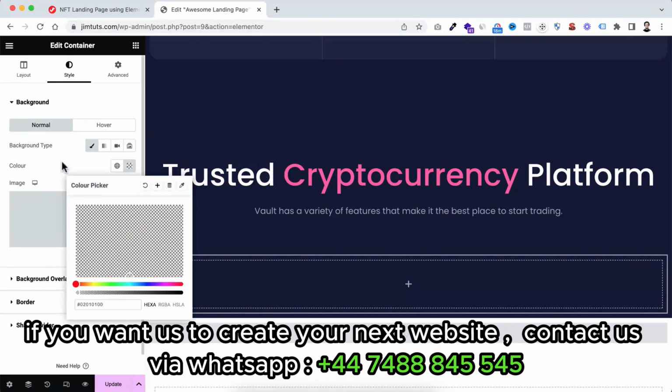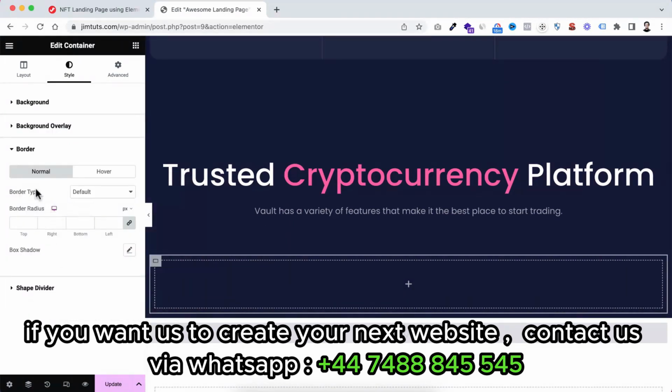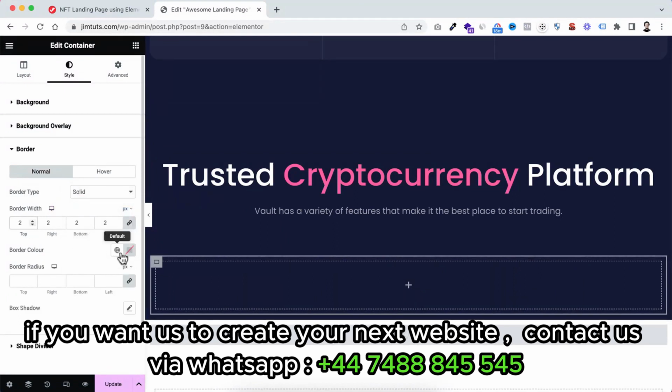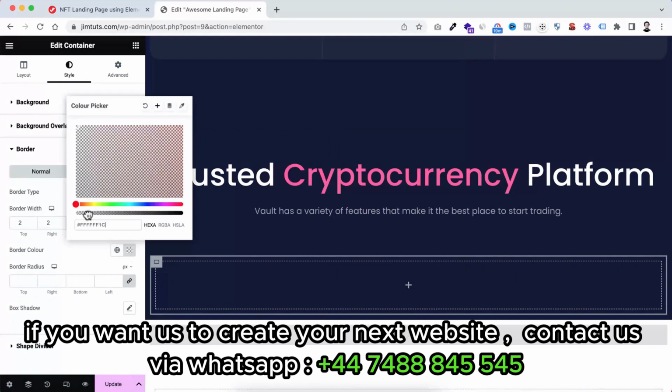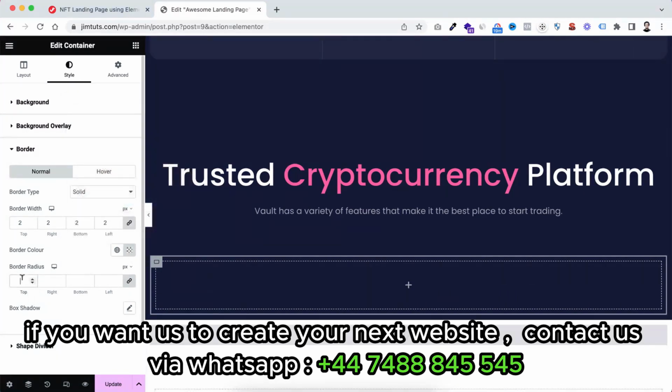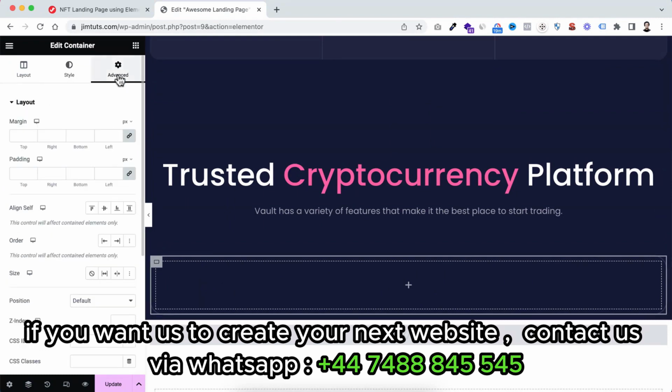But I wanna add some border, so open the border. Here border type would be solid. Let's add 2 pixel of border width, and border color let's make it white, and I'm just making it transparent just like this. And actually we can make their corner rounded, so here I'm adding 30 pixel of border radius. And also I want to add some inner space, so go under advanced tab. Here with padding let's make it 30 altogether.